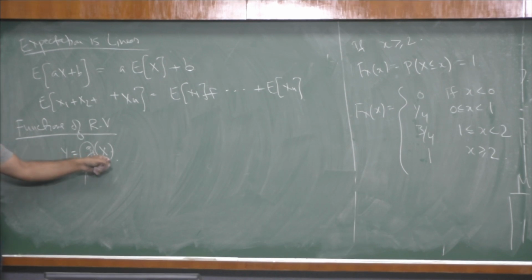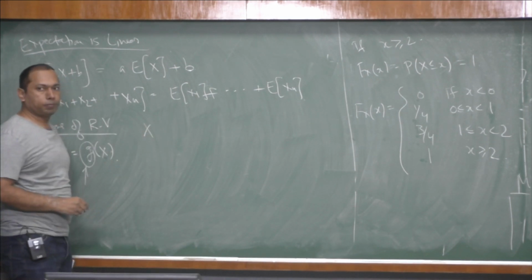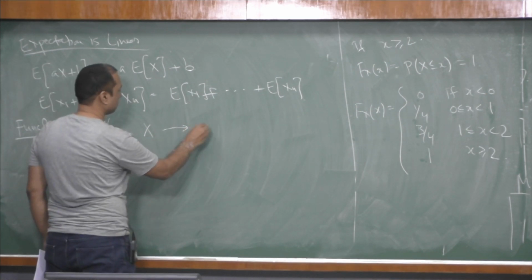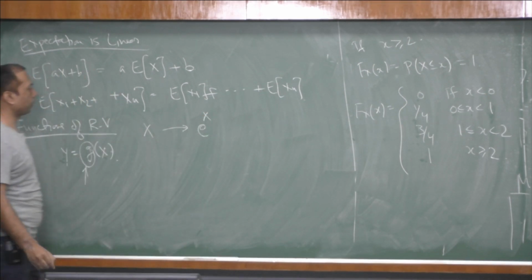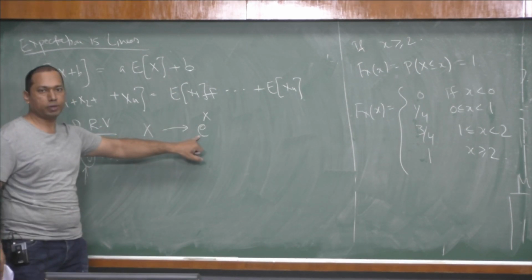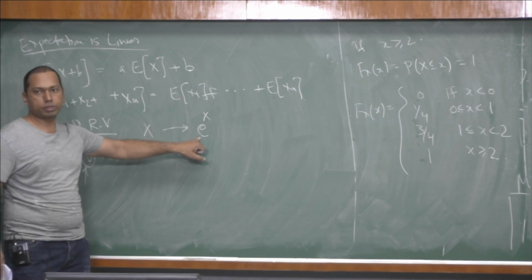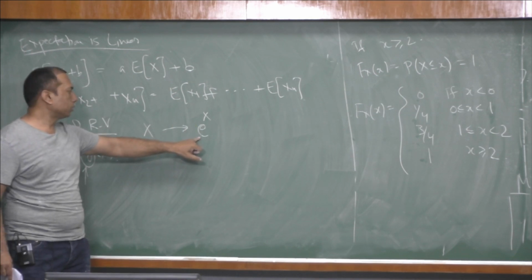So let us say x is Bernoulli. I applied some function on Bernoulli. Let us say function is x square. Can you give me average at least? Let us say I don't calculate the PMF, because calculating PMF value may not be easy. So let us say I'm given a binomial, and someone did a transformation of this into this form. I did a function of the binomial x which became exponential of x. It may not be very easy for me to construct the distribution for this. I have to go through some techniques, tools.